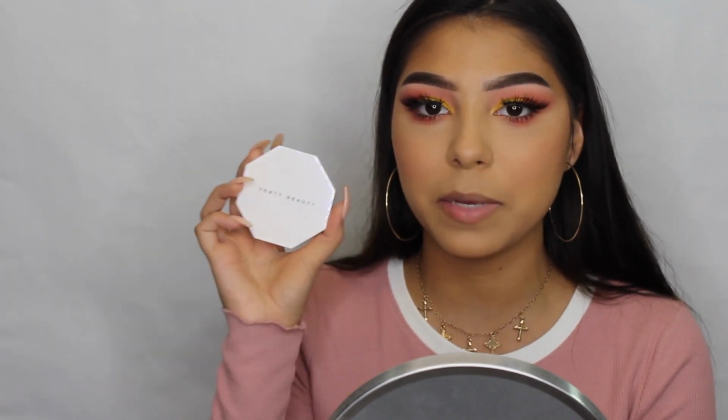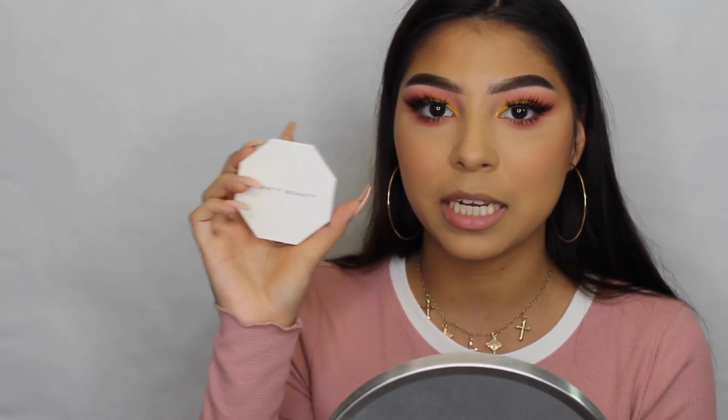And now we can go in with the highlight. Of course, this packaging is gorgeous. Oh my gosh, this is so nice. This scares me because it's white and I feel like I'm gonna get it dirty. But I don't want to get it dirty because it's so pretty.